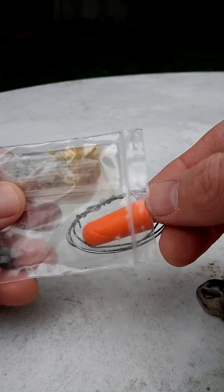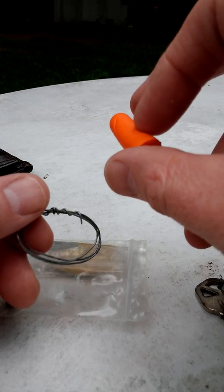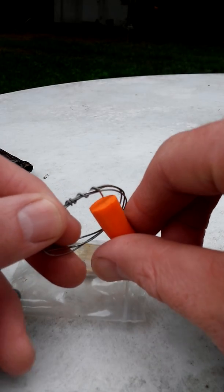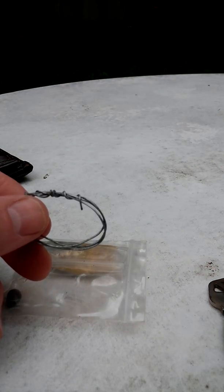I have, this is an earplug. But I can use it as a float, just run it through. I got a little hole, it's too hard to see. But run your string through the hole and you can use it as a float.